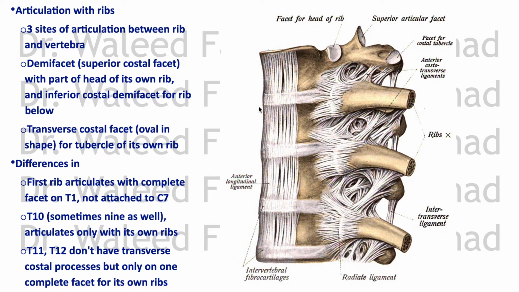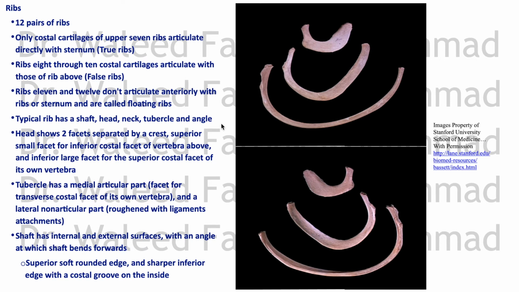Okay, we talked about the differences in the articulations regarding rib 1 and rib 2, rib 1, and rib 10 through 12. The extra thing about the 11th and 12th ribs, that the vertebrae do not have the transverse costal facet because there are no tubercles, so there is no articulation with the transverse process of the vertebra of T11 and T12. The T11 rib and T12 rib only articulate in a full facet with the body of its own vertebra, and that's it. Does not articulate laterally. Okay, observe the ligaments and we will talk about this now.